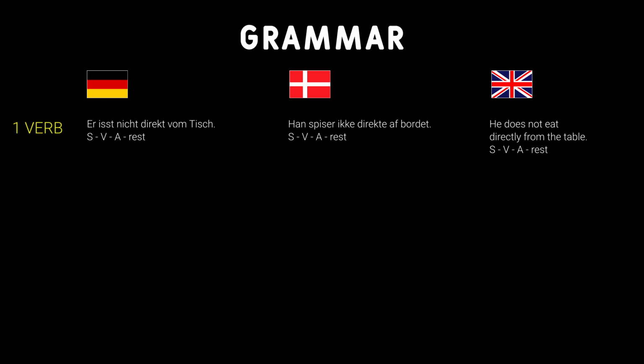So we have he, subject, and then the verb does, and then the adverb not. But for example, if you have only one verb, right? In the above sentence we had does eat, two verbs. But if you have one verb only, eats, he never eats. Now the never kind of comes in between. So English is actually more difficult here.